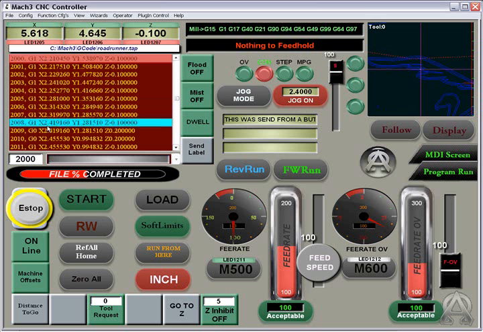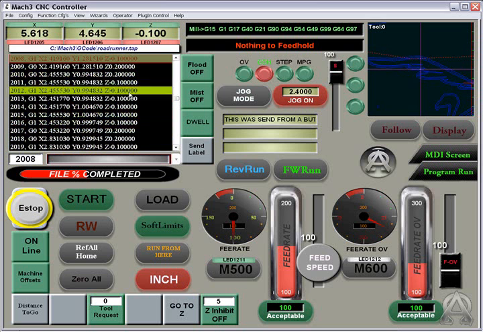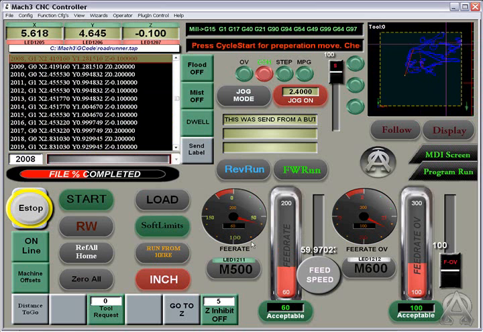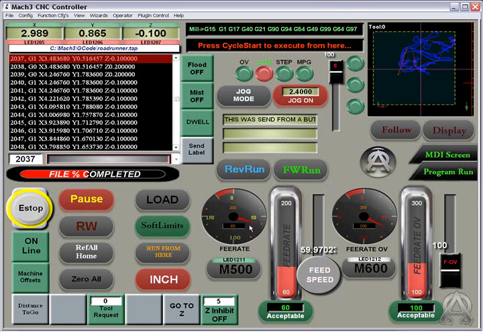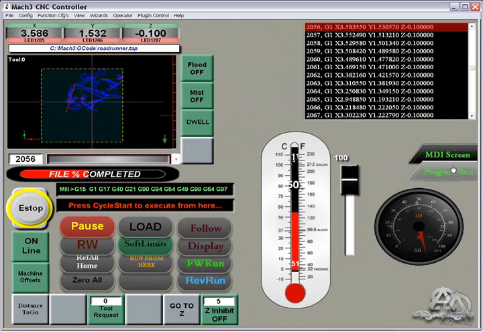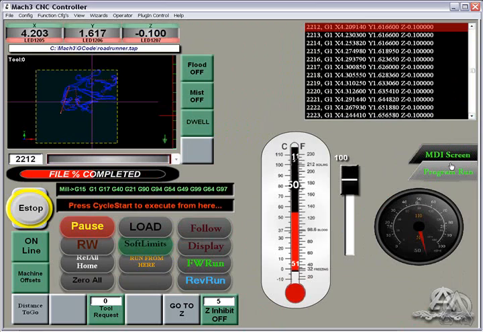I'm going to select this, and let's say I want to start from 2008. I clicked on it, and now I'm going to double click off. So a single click will select it, a double click will deselect it. Now I'm going to say run from here. It goes to 2008. Now it needs to make its prepositional move. Now it made its move. Now it's going to start going through there. So some powerful features, and sky's the limit. Get anything we want. Thanks a lot.